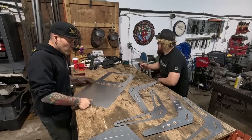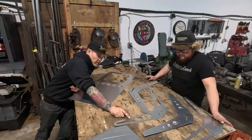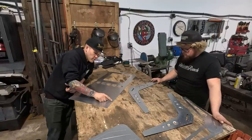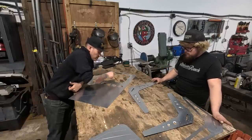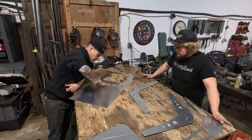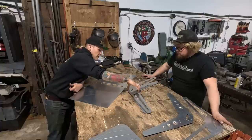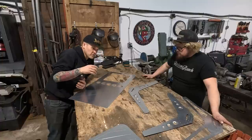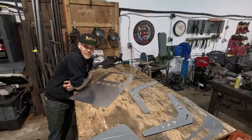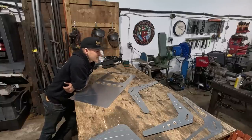Okay, so we are at the point now where we're gonna start to assemble the seat. So we've drilled the outside that overlaps this here, so we'll be able to drill through. Now we're gonna go to the finger break. We're gonna break this edge the whole way, this edge the whole way, and then we'll adjust the fingers on the finger break so that we can break this and this into this profile. Then we should be able to drill a couple holes and start actually clecoing this together. Elio's already on it. Knows what I'm thinking. I was looking around for half a second for the clecos and away he goes.